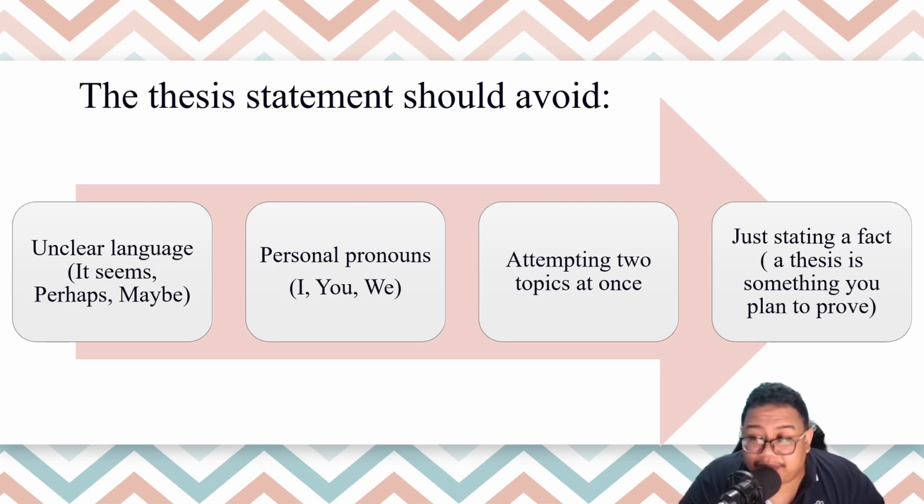And you should avoid attempting two topics at once, like I said just now. When you talk about the benefits of sports, then suddenly you want to talk about benefits of cats. So don't try. Just do one topic at a time. And then you should avoid stating a fact, because a thesis statement is something you plan to prove. Okay? Don't just state a fact.